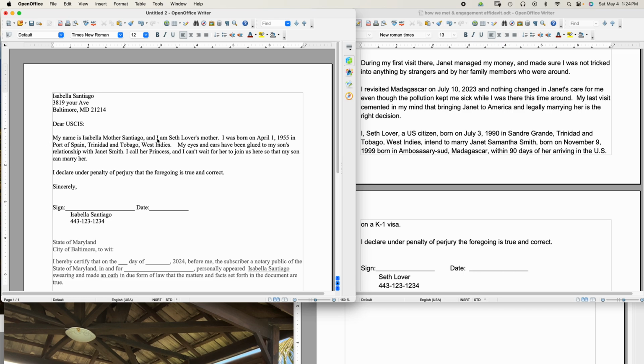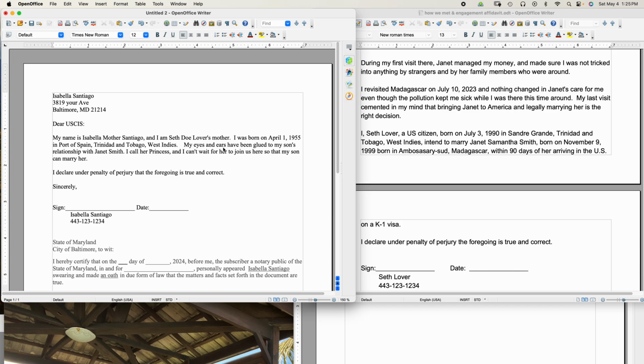Whatever your full name, a legal name. I am Seth Doe Lover's mother, full name, a legal name. I was born on April 1, 1955, in Port of Spain, Trinidad and Tobago, West Indies.